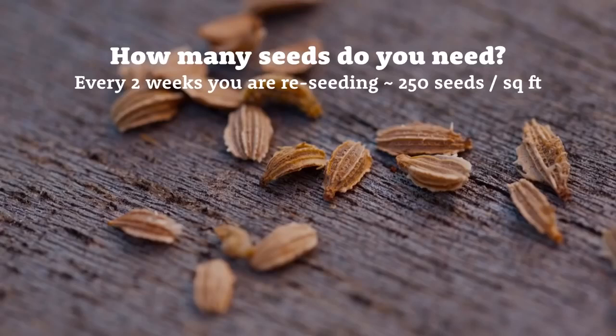So how many seeds do you need to do this setup with these 3 trays? Basically what you're doing is every 2 weeks you're reseeding, and what I recommend is about 250 seeds per square foot. And you saw how densely that got seeded out. You want a dense lettuce mix. That's what you're after. You want lots of greens.